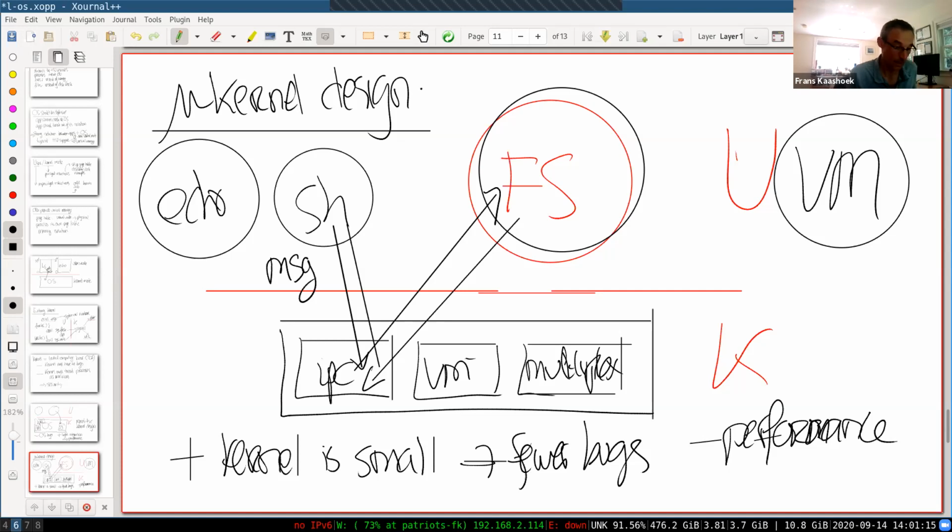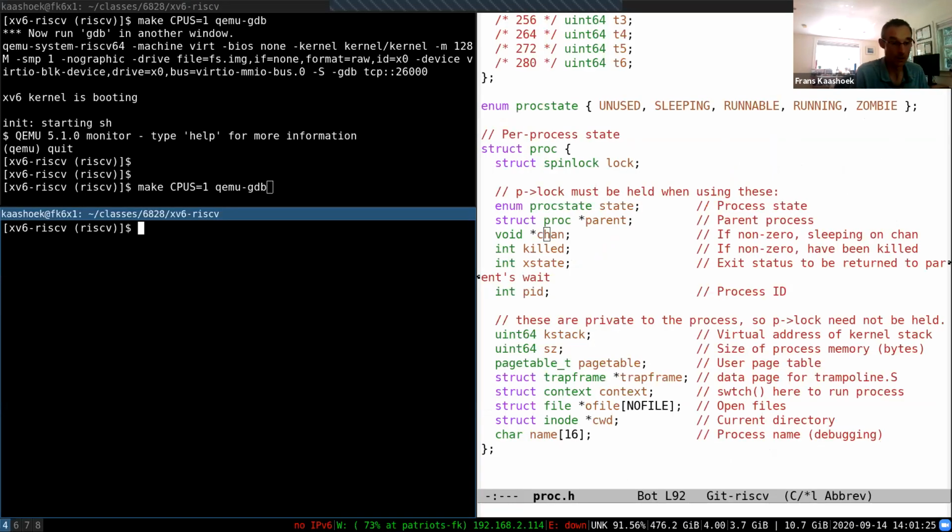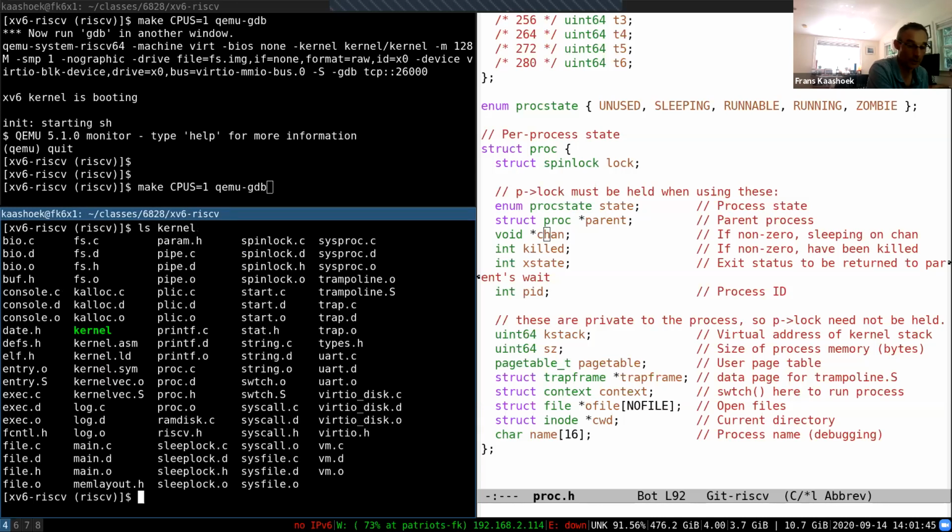Okay, so let me switch a little bit. I'm going to switch to some code and see how all this plays out in XV6. So here are two windows, and you're looking at an Emacs window with the proc structure. The first thing I want to do is look a little bit at the code base. You've probably already done this, but you see that the code is organized around three parts. One, the kernel, and looking at the kernel, that basically includes all the kernel files.